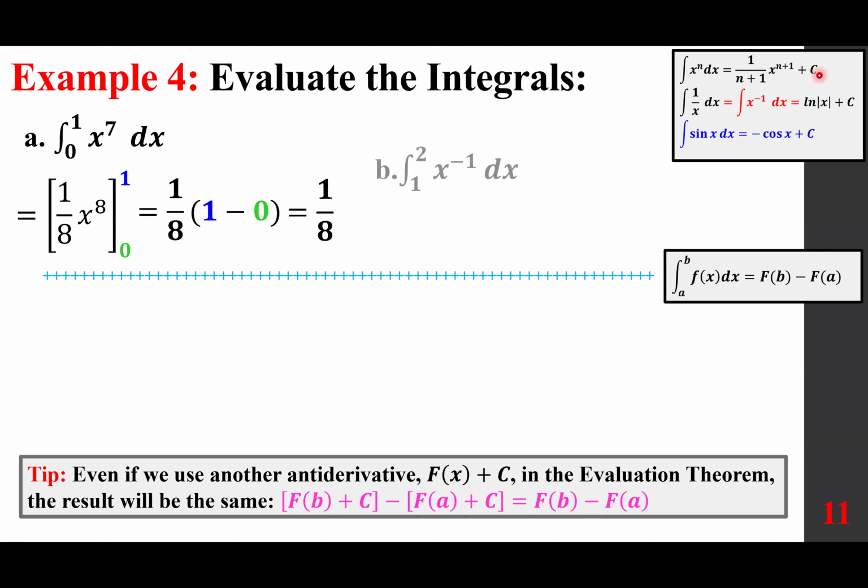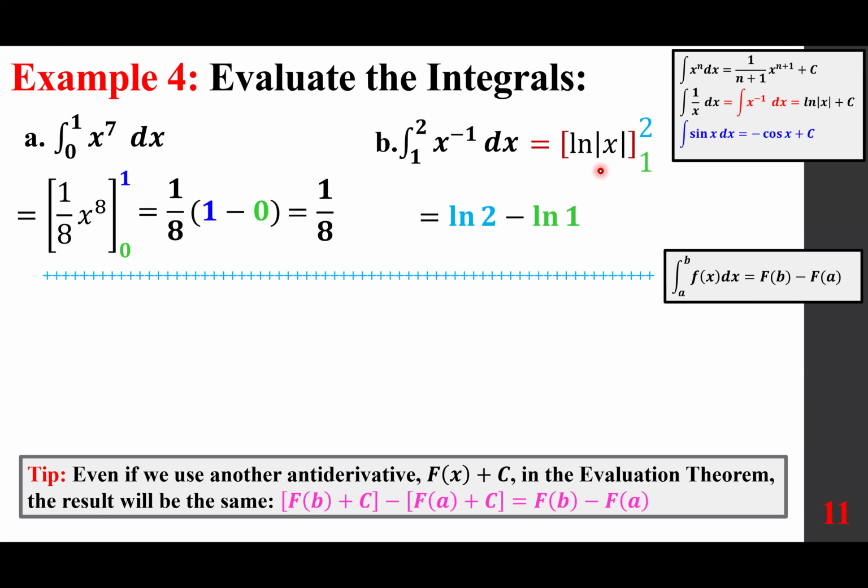Okay, so what about the integral from 1 to 2 of x to the power of -1 dx? 1/x or x to the power of -1 are the same. The answer is the natural log. We don't need a constant because this is a number. So we plug in the upper limit, we plug in the lower limit, so ln 2 minus ln 1. I don't need an absolute value because both limits 1 and 2 are positive. So this is obviously ln 1, which is 0. The exact answer is ln 2, everybody.